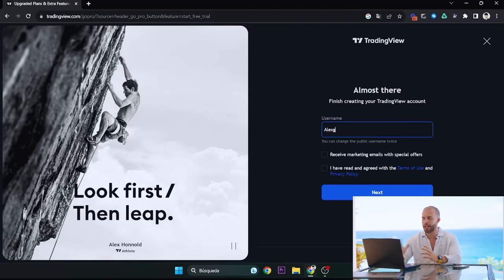So after you sign up, it's gonna ask you here to create a username. This is if you wanna connect to traders on the platform. I've personally never done it, and I've been here for pretty much 6 years. Trading is supposed to only be you and yourself. So you pretty much create your account, create the name, and you just click next, and then you sign in.